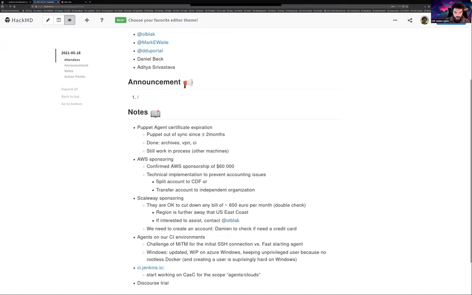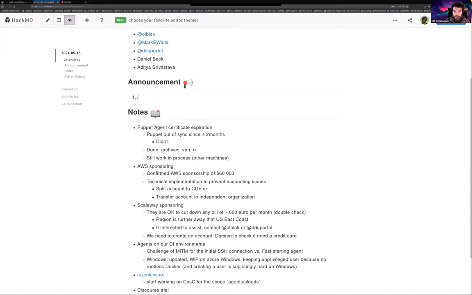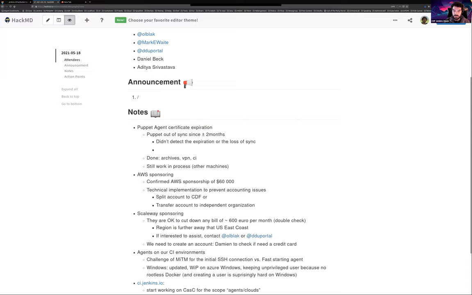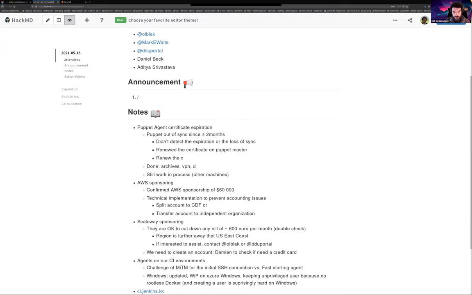Before the next point, if I go back to the agenda, the first thing that I want to mention as well was the Puppet agent issues we had. We recently discovered a week ago that the certificate in the Puppet infrastructure expired 2 months ago, and so the Puppet agent stopped working 2 months ago at the same time. That certificate was configured to work for 5 years, and we had no monitoring in place. So what we had to do, which is a little bit cumbersome, was to first renew the certificate on the Puppet master. And now we have to go on every agent to renew the certificate so the agent can connect with the master. We did it for a few machines, trusted.ci, archives.ci, and we now have to continue bringing everything back on track.